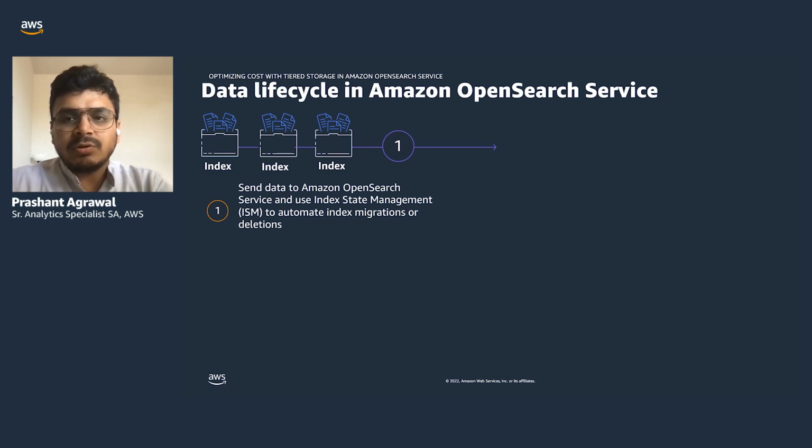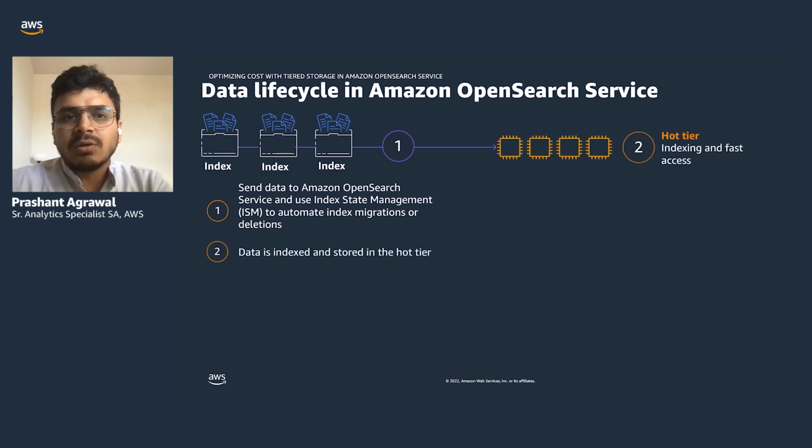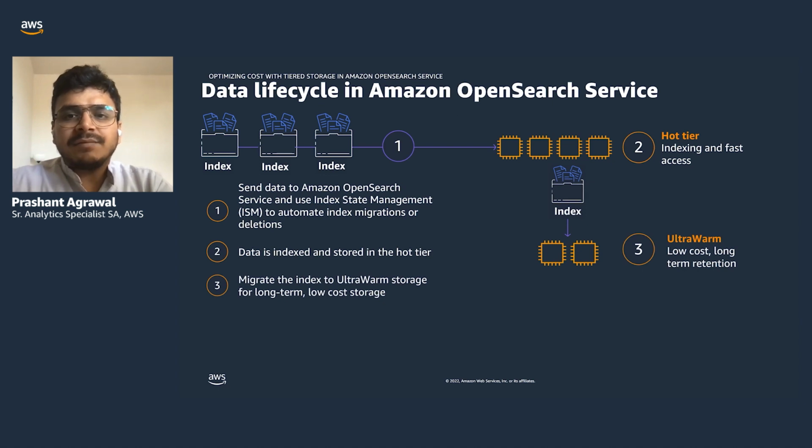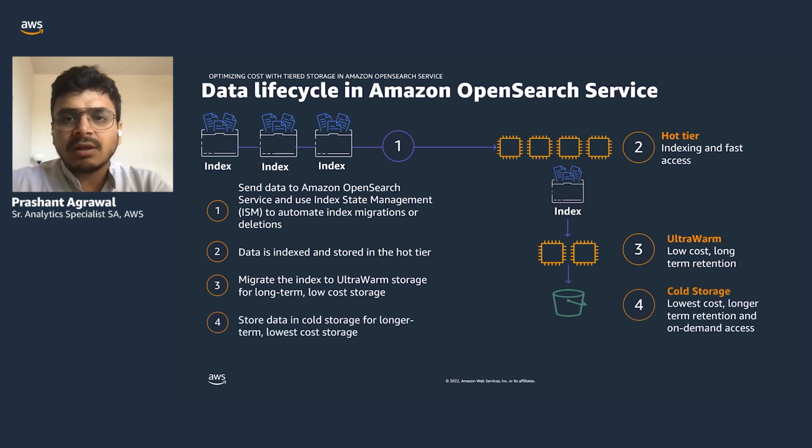For example, you can set up daily indexes for operation logs to send data to OpenSearch, where your data gets indexed and is stored in the hot tier. And after that, you might need to roll those data over to the warm tier depending upon the retention. So maybe say you would like to store data for 30 days in the ultra warm tier. And after 30 days, you might want to send all those data to the cold tier and store it maybe for another year for archival purposes. And then at the end of the life cycle, you might need to delete the data completely from the system and free up the space.